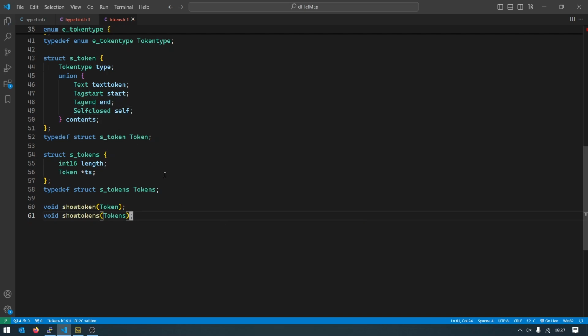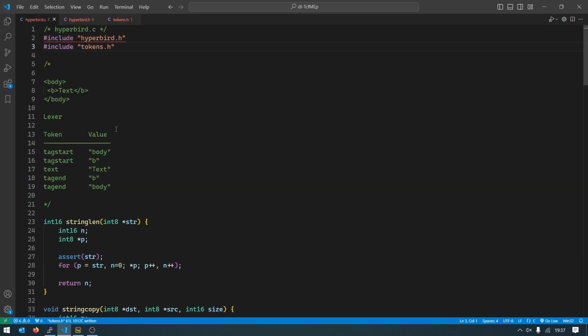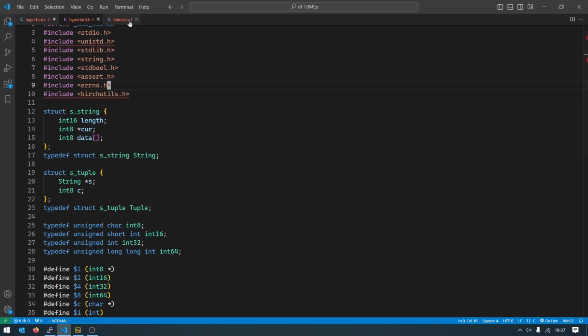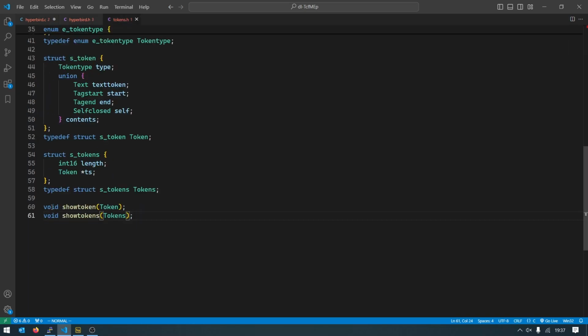And I wonder if I should create its own C file as well, but I don't think I'm going to do that. So let's do void show token, or wait a second. Maybe we should not return void.